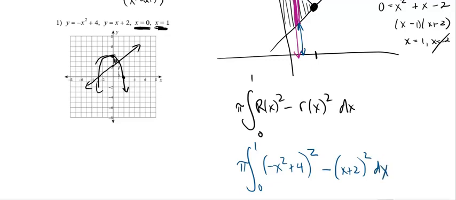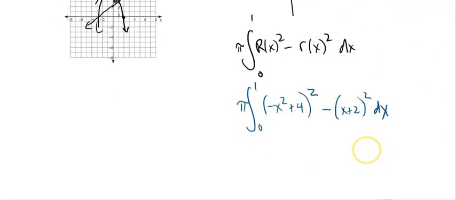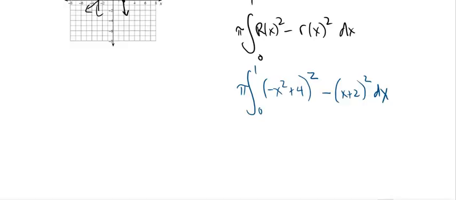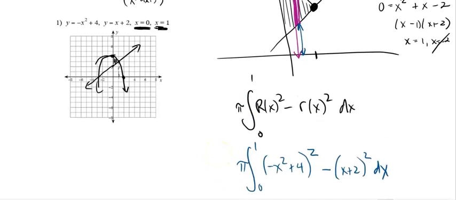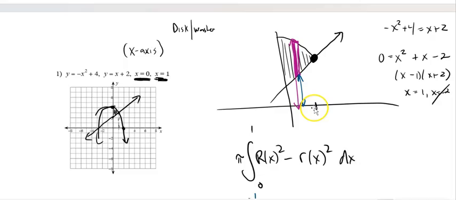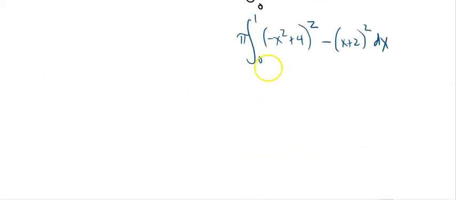And then this is why sometimes I'll just ask you to set these up, because on a test, for example, I might just say, set up the integral that represents the volume of a three-dimensional figure that you get by rotating the region bounded by all that stuff around the x-axis. And the answer would be this.